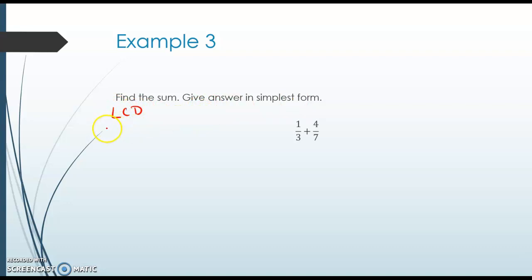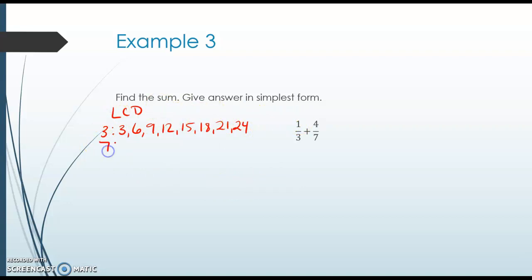And one way you can do it is you can look at or list all of your multiples. So like for 3, we would have 3 times 1 is 3, and times 2 is 6, and then 9, and 3 times 4 is 12, and 3 times 5 is 15, and then 6 is 18, 7 is 21, 8 is 24. And you can list them all out. I'm just going to list till there.